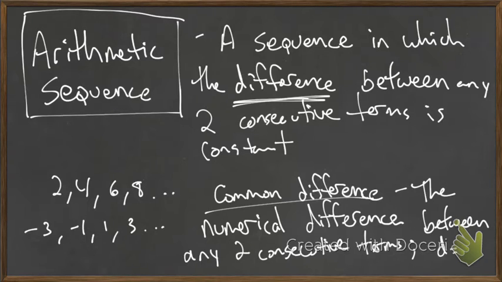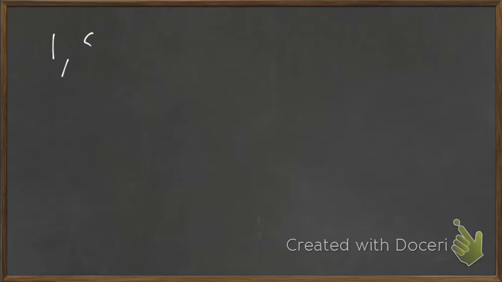So let's just say, I'm gonna sling some sequences at you, and I want you to tell me, is it a sequence or not? And if it is, what is the common difference? You ready for that? This sounds like a game show almost. So, first one I want to look at, 1, 5, 9, 13.